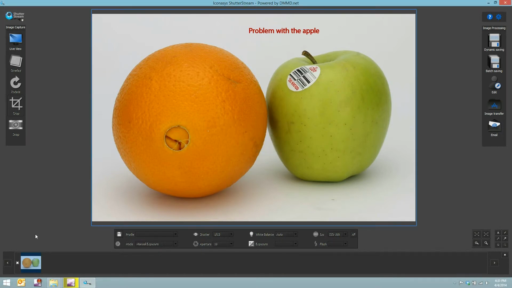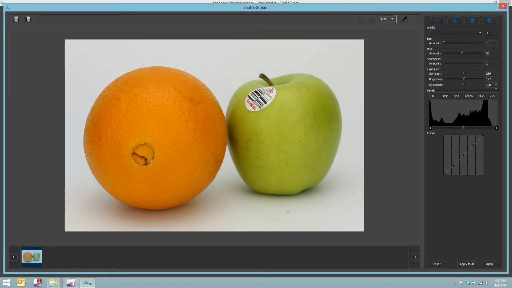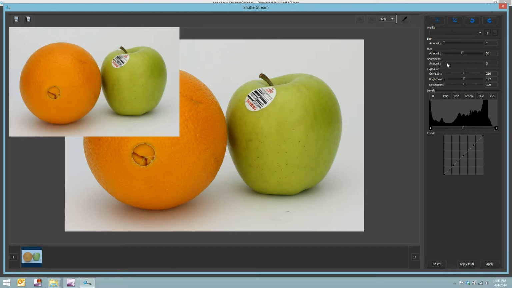Obviously, if we want this image for a different application, maybe we want to put this on our website or maybe for a product catalog, we can select this image once again with this checkbox. Go to our editing tool. The editing tool is pretty cool. It's a very easy, very efficient tool for outputting even higher quality results. So maybe first things first, I'll increase my sharpness. That'll just increase my overall image quality.